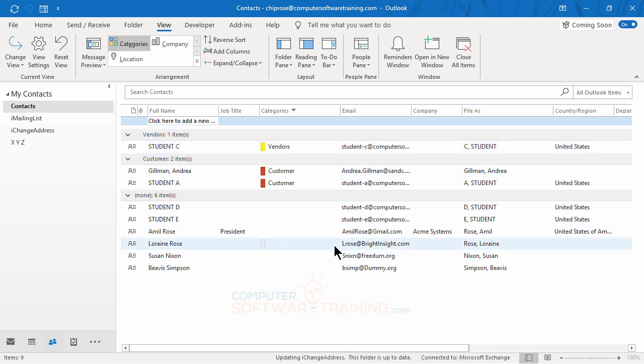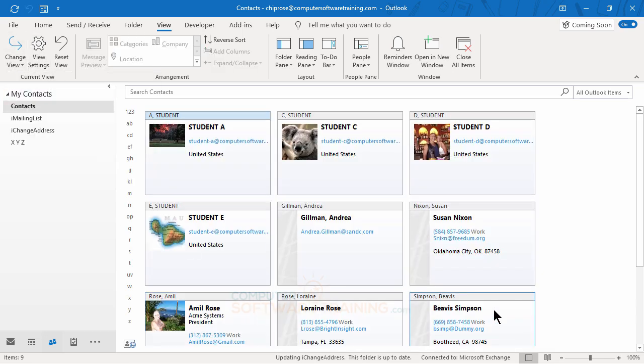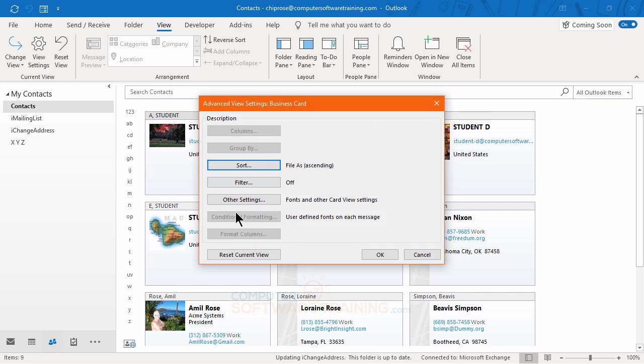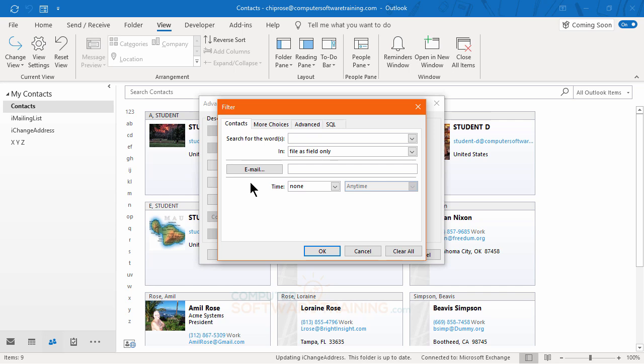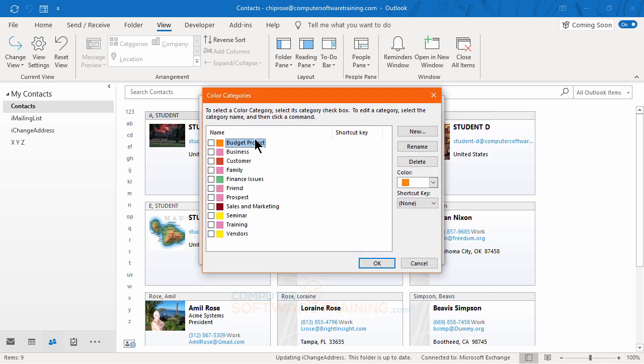Now what we can also do is go back to our original view, back to our business cards here. And then go over to the view and then view settings. And we can go down here to the filter, all right? Click onto that. And over here, we go to more choices, go to the categories, and we can tell it, okay, we want to see our customer, and we want to see our vendors, let's say, right?